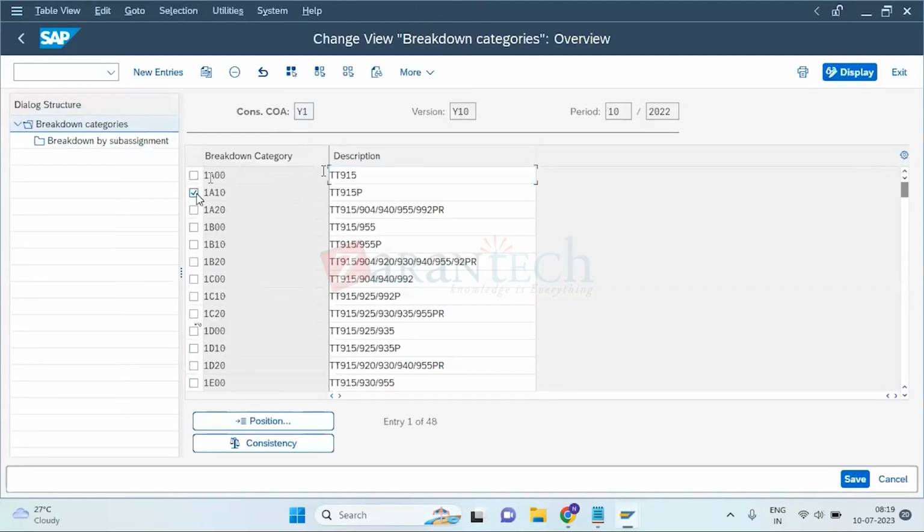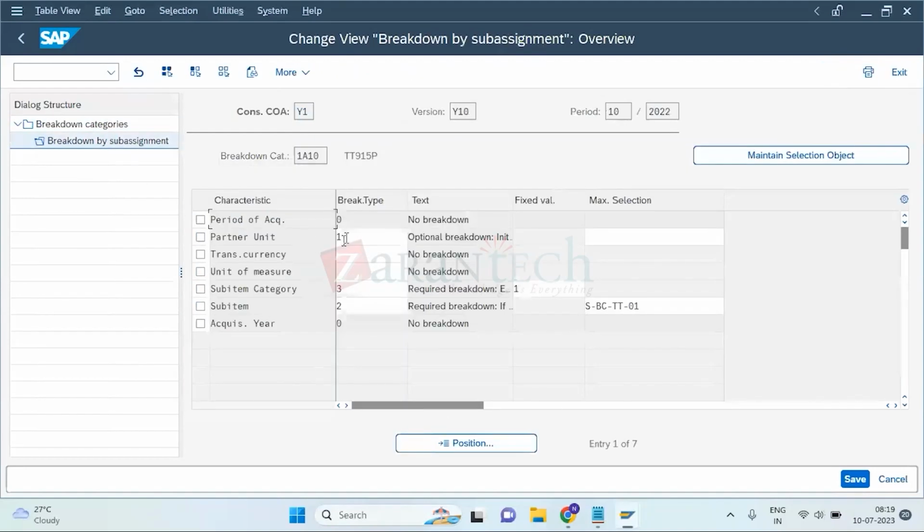If I open this breakdown category, here we have partner unit optional, then sub item category S3, which is mandatory. And one is defaulted.